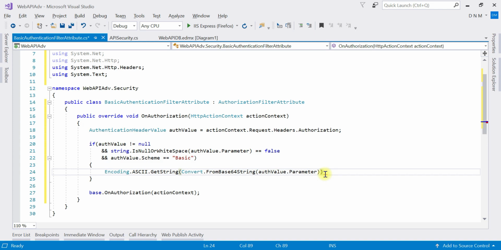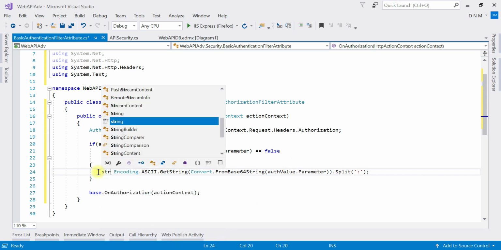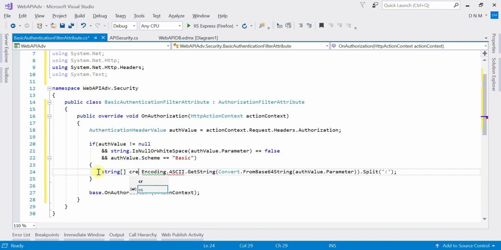So once we have the string, we have to split it on the colon. I am going to use the Split function of string, and I know the separator is colon, so I'll put it here. Split returns a string array, so I'm going to collect it. Let us call that array credentials.